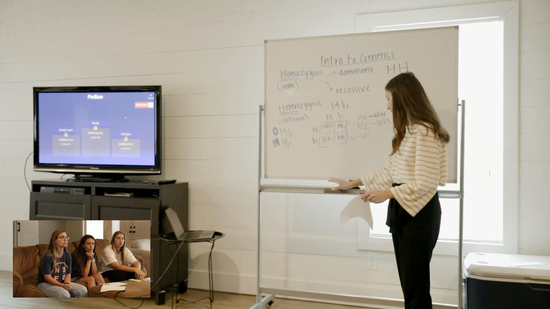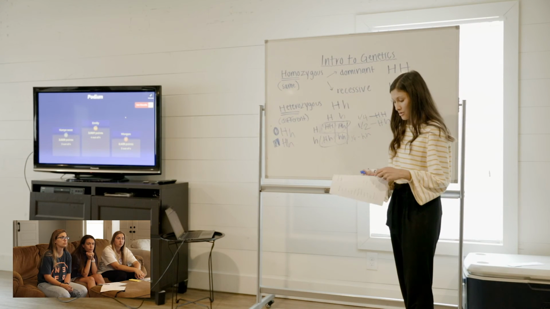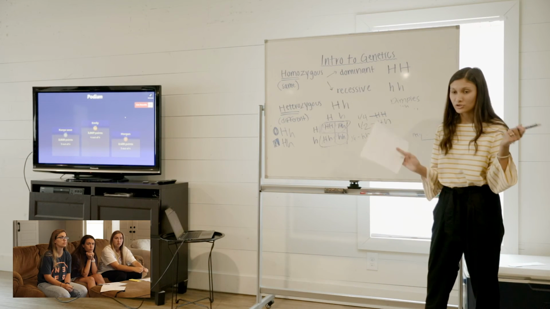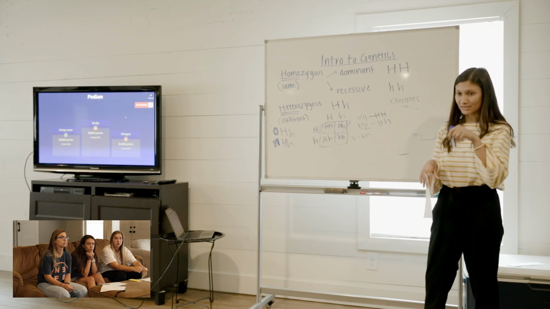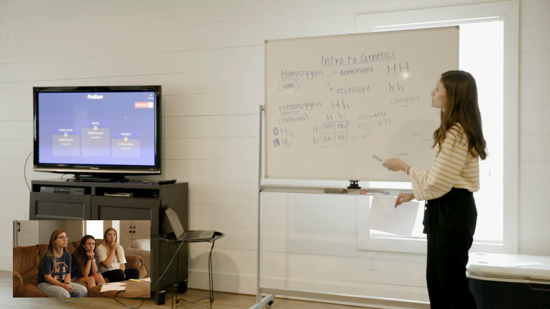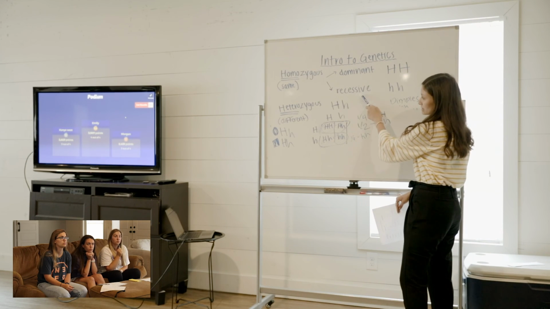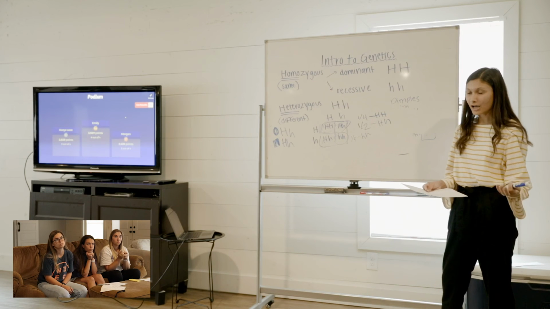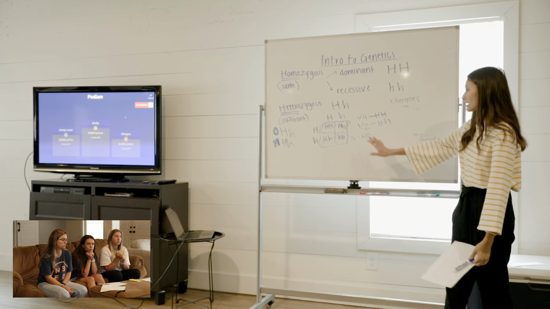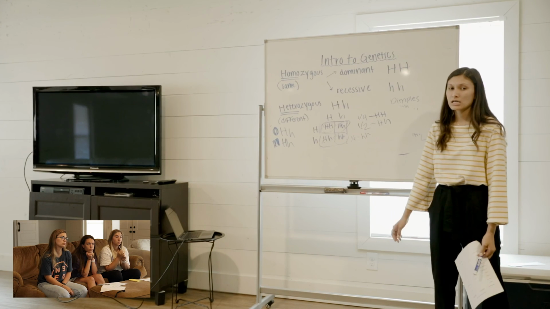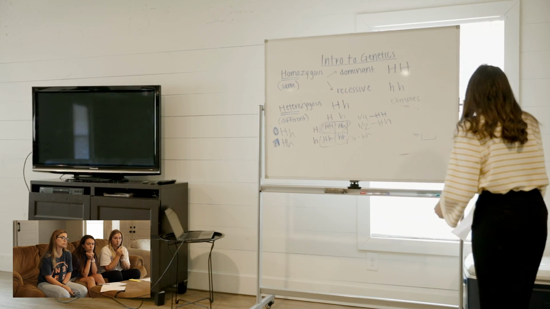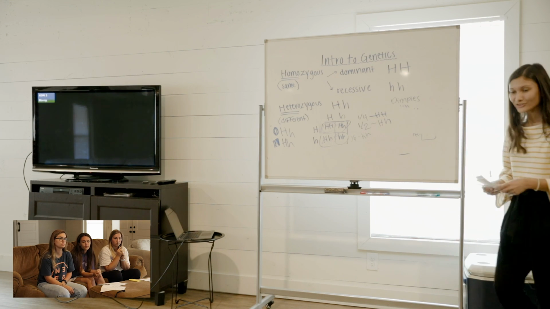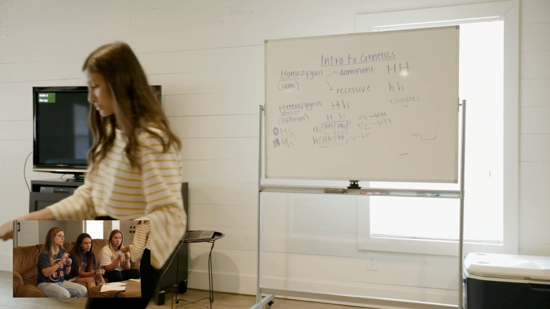So we covered a lot today. We covered that genes are what make us up. Genes are inherited from our parents and passed down to their offspring. We learned about homozygous, dominant, recessive, and heterozygous. We learned a little bit about ourselves and how we can pass this down to our future kids. So we're going to fill out an exit ticket today to see what you learned. And after that, we'll be done.